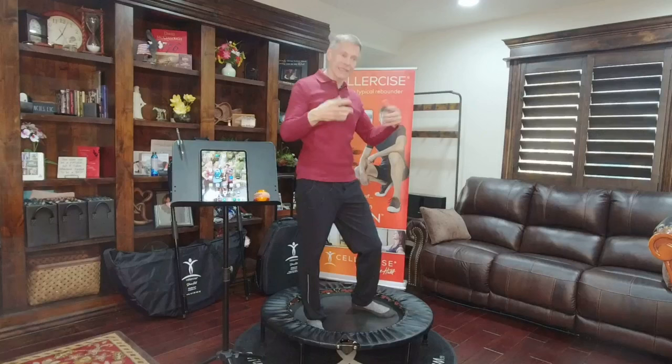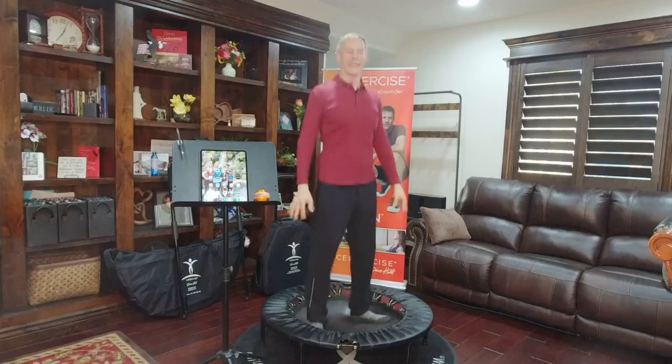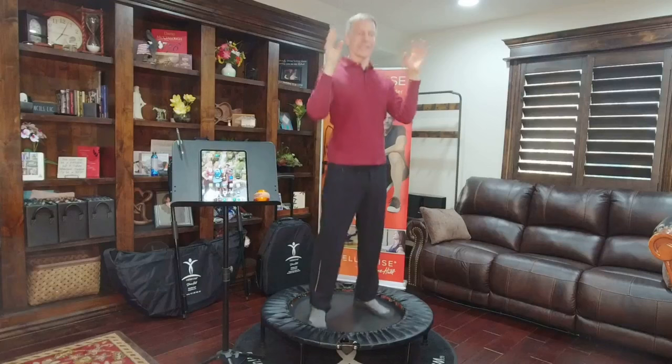But as we do this and we wiggle our fingers a little bit down here, then we lift them up here and move them around. So we're constantly moving the fluid up and down, bathing the bones and the joints and the ligaments and the tendons and the nerves all around these areas of the body. I think it's just wonderful.